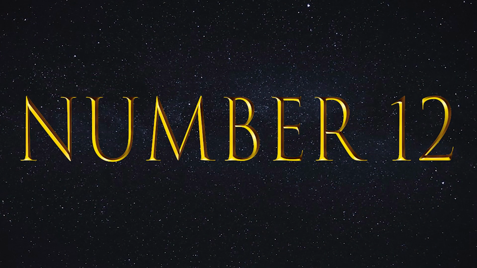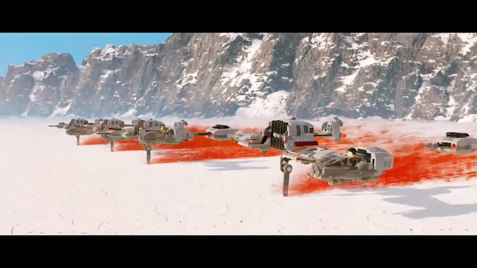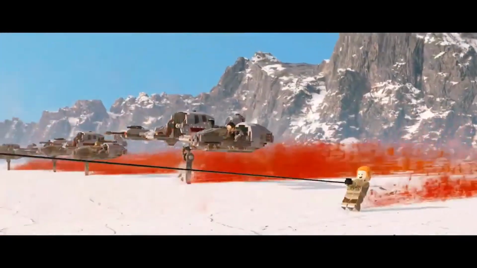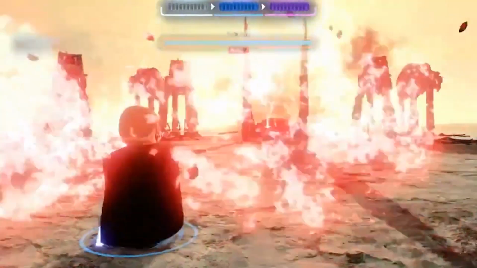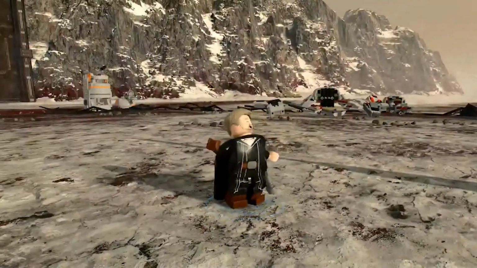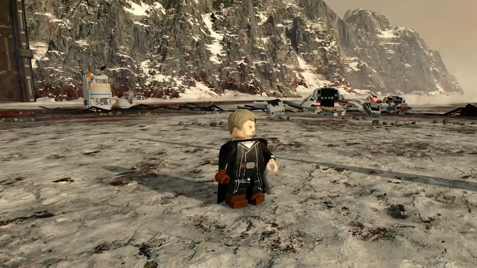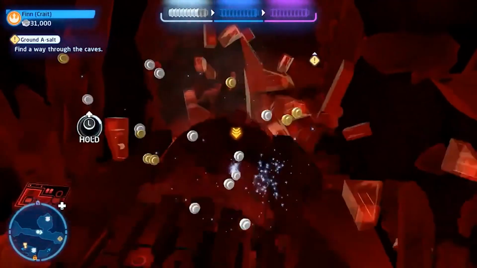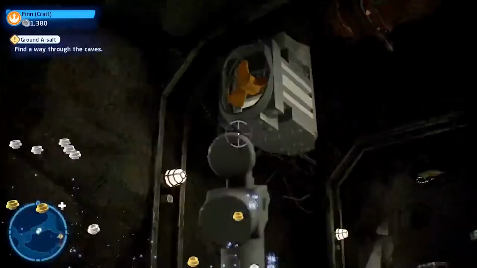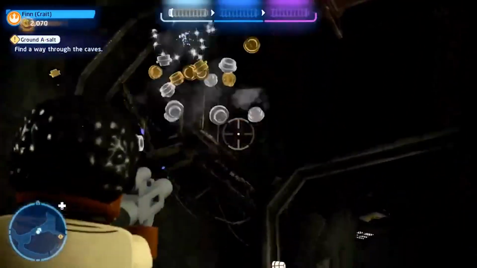Number 12, Ground Assault. There's 2 parts to this level, none of which really felt that exciting or rewarding. Again, it's easy to see this as a fault on the actual movie, as the level does what it can to loyally follow the events of The Last Jedi. There isn't much about Finn's escape through the caves of the base that really sticks out to me, and again, this mission pushed me to want to just get through it as fast as possible.